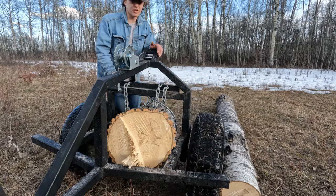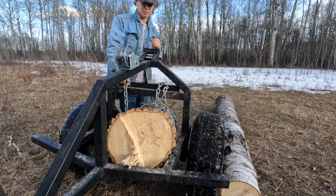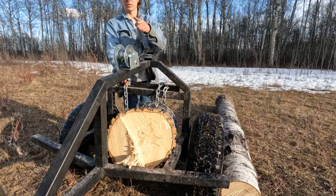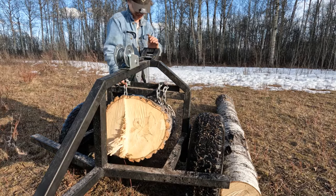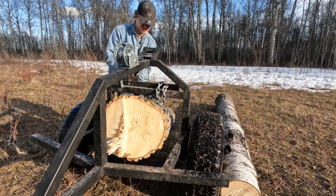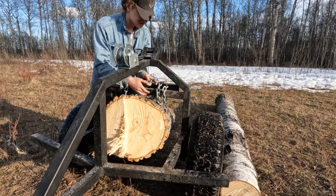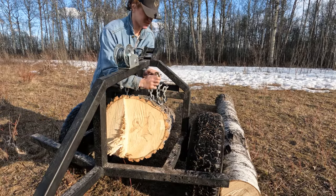Now look at how beautiful this works, guys. Honestly, this is top notch. I'm just having a blast. But here's what we do. We lock in the winch. We crank it up to release the pressure off the chain. Take the chain. Take the slack off. I put these clips for the slack.